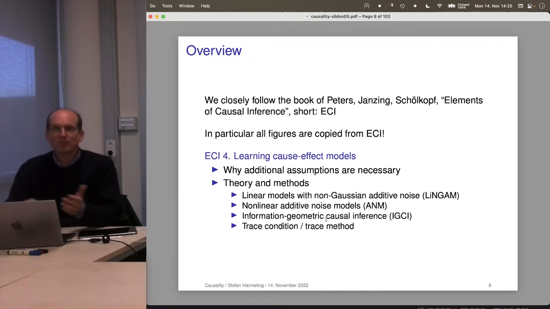And they are really like a potpourri of ideas. So they are very disconnected and there's no big structure. So there are many more possibilities to have assumptions down here. So this is far from a complete theory. And these methods, I think this one, the oldest one, is from 2006, and the other ones are really newer. Until then, people were thinking that it's not possible to infer the causal direction just from two variables. And as I show, you can't. But the interesting question is, under which mild assumptions can I do it? So that's the interesting question, right? And hopefully we shed some light on these questions.